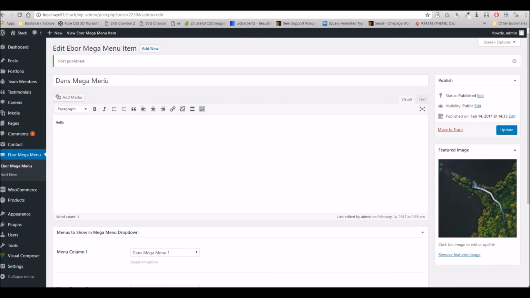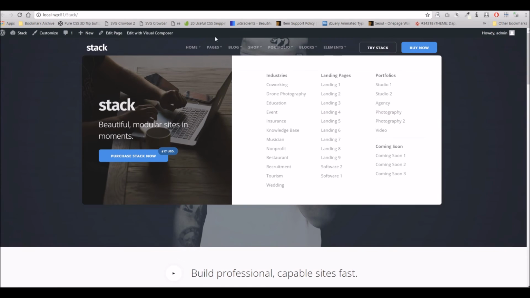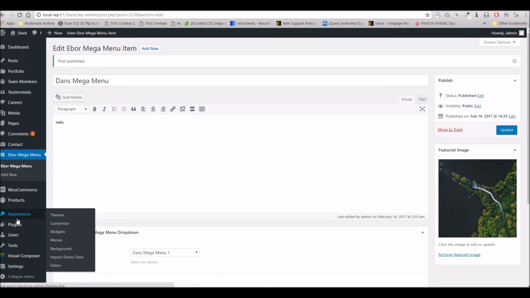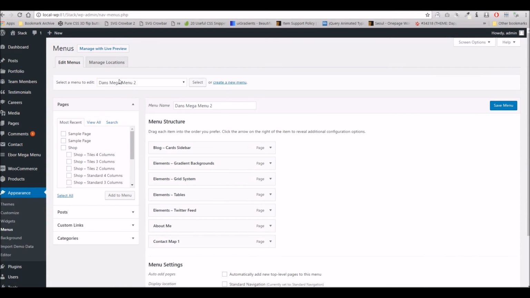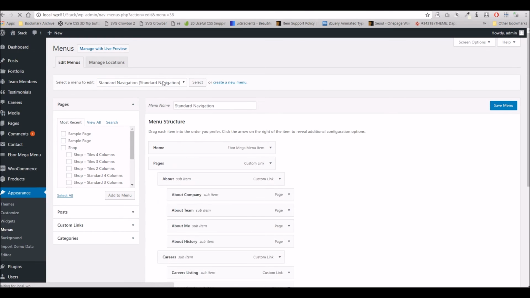If you're now going to want to add this mega menu to your main navigation, to do this, we go back to Appearance and Menus. You'll need to navigate to your site's main menu, which if you're using the demo data is called Standard Navigation. And then you're going to want to add the Ebor mega menu item to the menu itself.